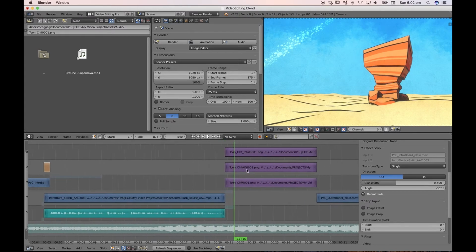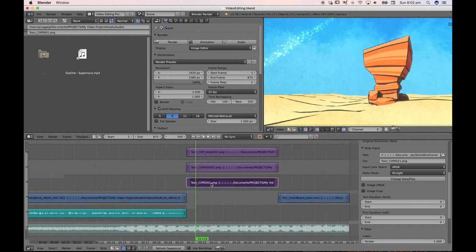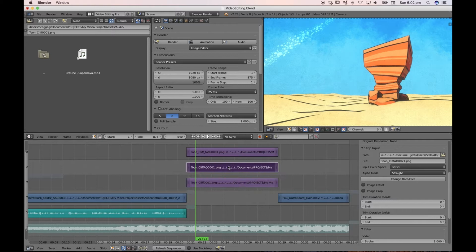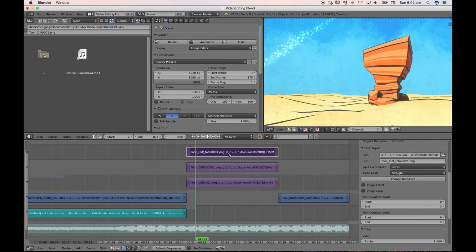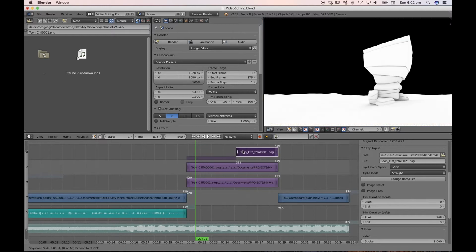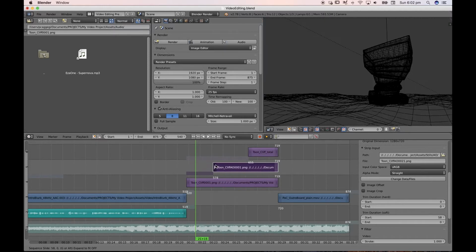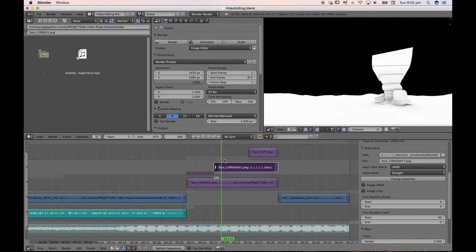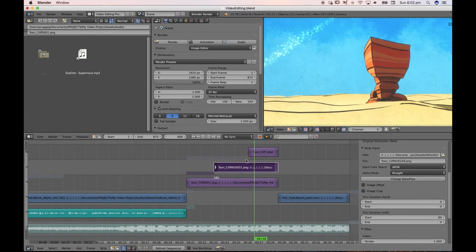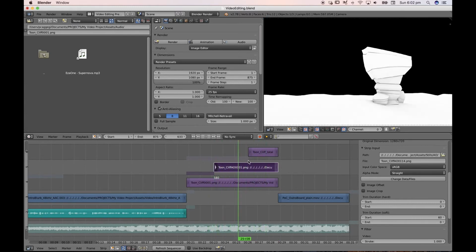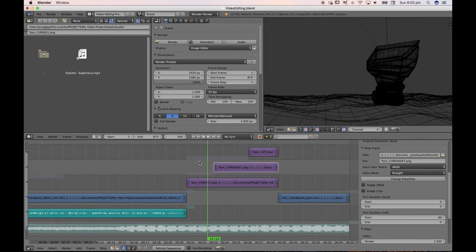Now what I'm going to do is cut from our wireframe, which is on the bottom here, to our AO, to our final, which is right on the top. So let's just grab that and drag that over here. I'm going to do this in roughly thirds. It doesn't have to be exact, but basically I want to go that to that to that. And I want to find transitions to work between the three.